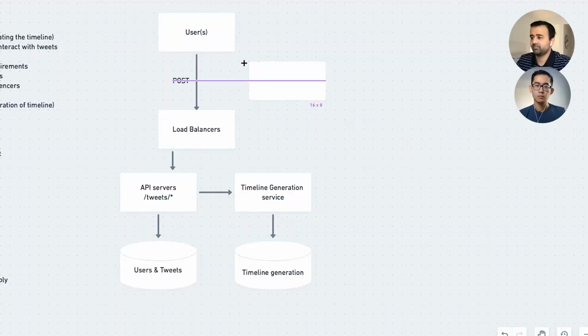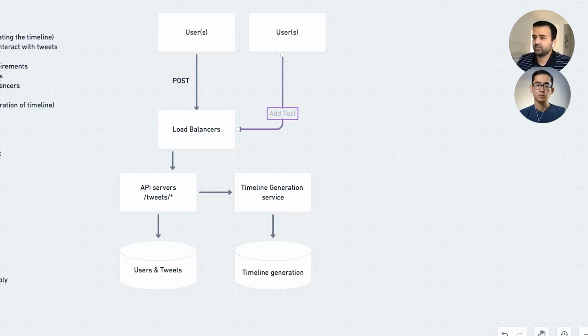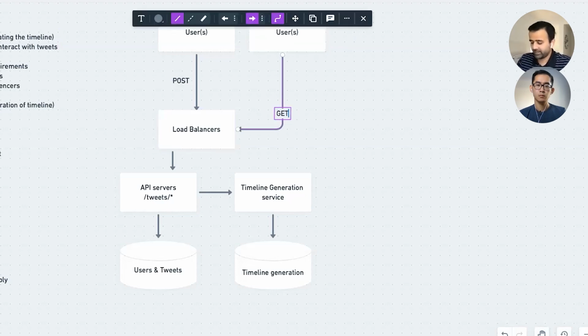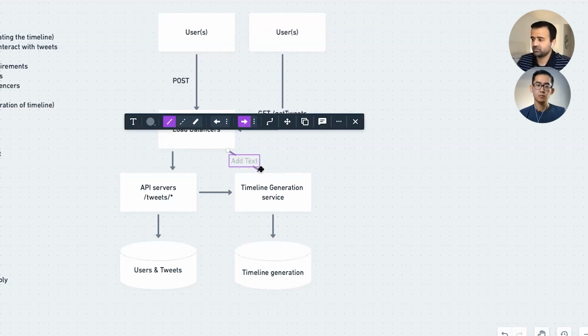But when this is requested by a user, so let's say another user over here is requesting the tweets, they're doing the GET /tweets. Basically the load balancer calls this timeline generation service.